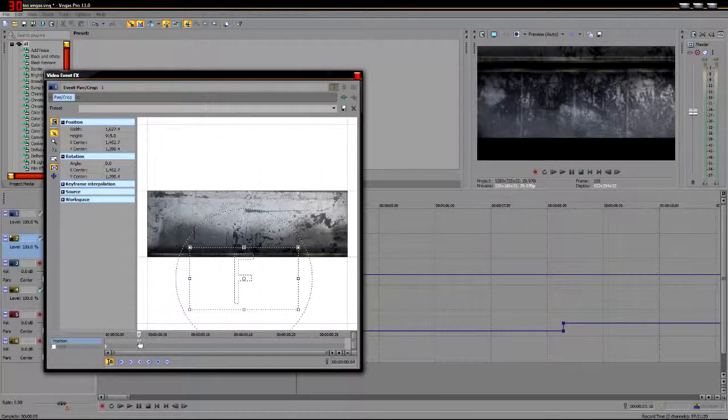Okay, this is the beginning and this will be the end with another keyframe. Let's try to rotate a little like this.